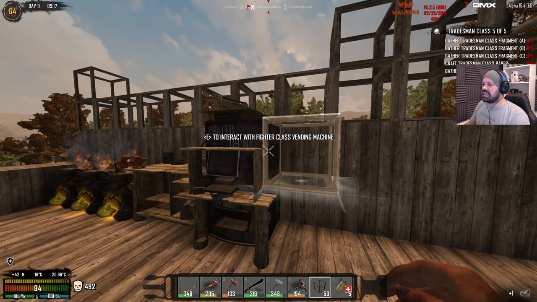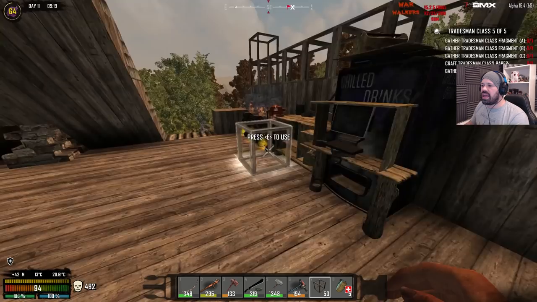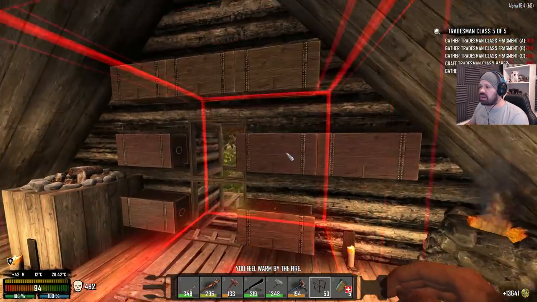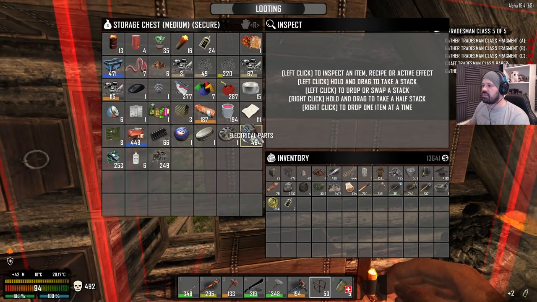And the other class container, whatever you... Oh, look at that. A class challenge. Melee zombies. Oh, I like it. Oh, I have money. I have money. And these class quests, I'm hoping that... Oh, there's where our oil is. Okay. I was wondering where it is. I don't want to have things in two different chests. There we go. Nice.